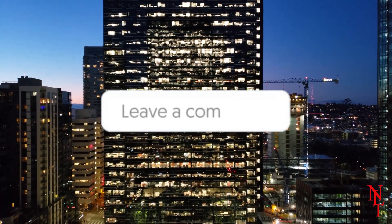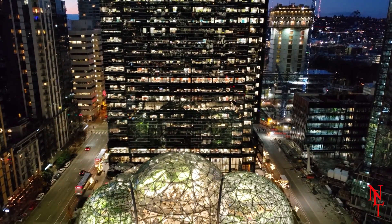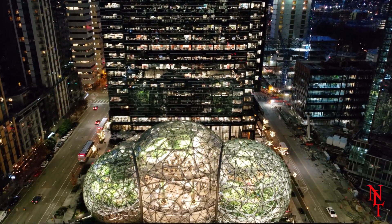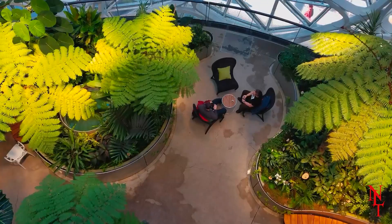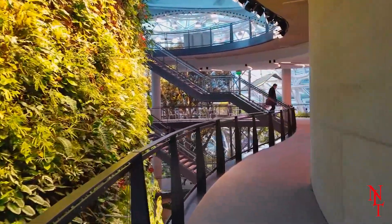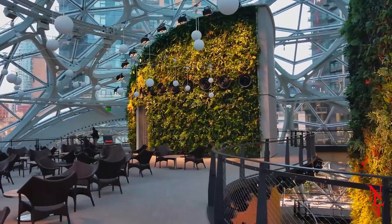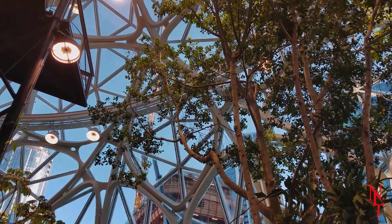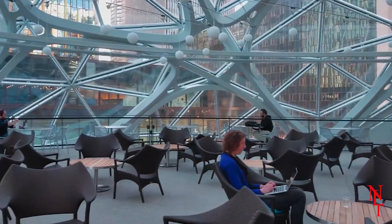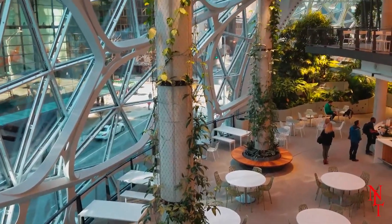If you thought the common areas were cool, wait till you check out the offices. It's not all play at Day One — Amazon is one of the top retailers in the world, so they're working non-stop. Typical office buildings may consist of cubicles or separate areas for each department, but Amazon is not your typical company. Instead, they opt for a more open floor plan, allowing anyone and everyone an opportunity to work near someone who may not be in their department at all, done in an attempt to eliminate any dichotomy between departments and create a more collaborative environment.